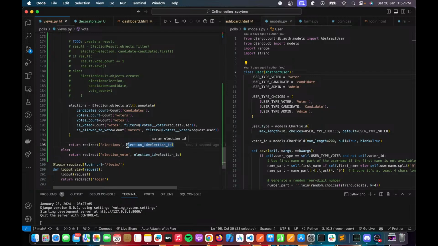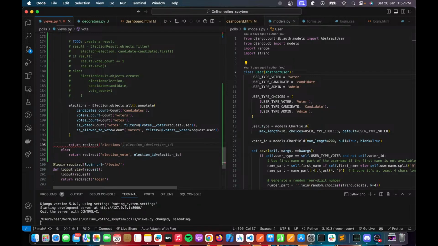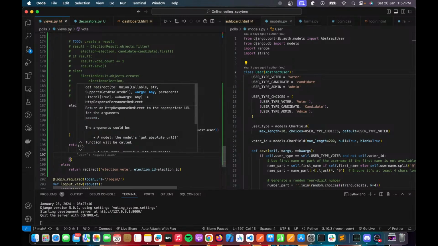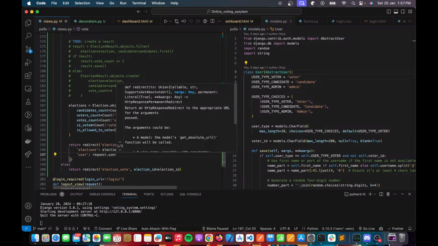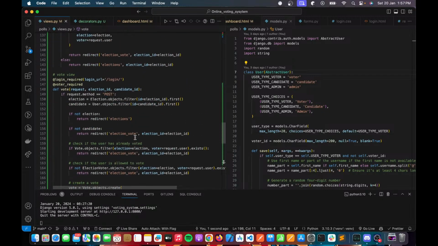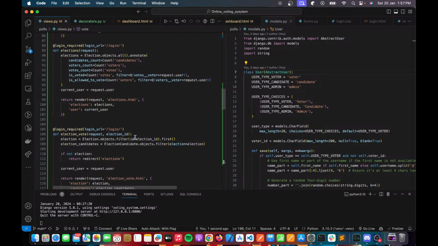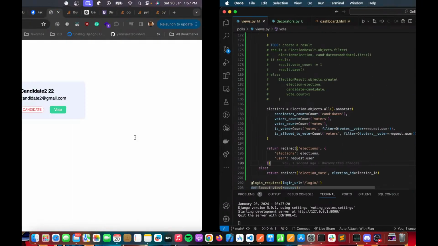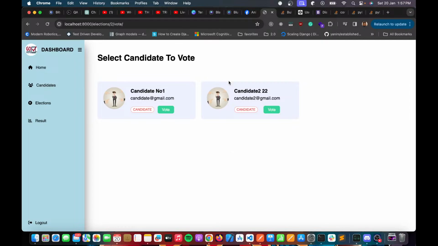This is nice. Nice. If I vote now, then it will go back to elections page.